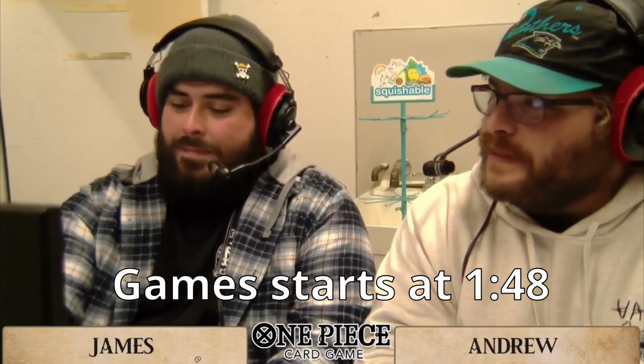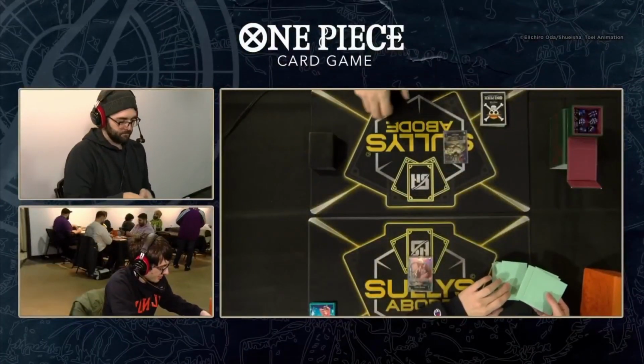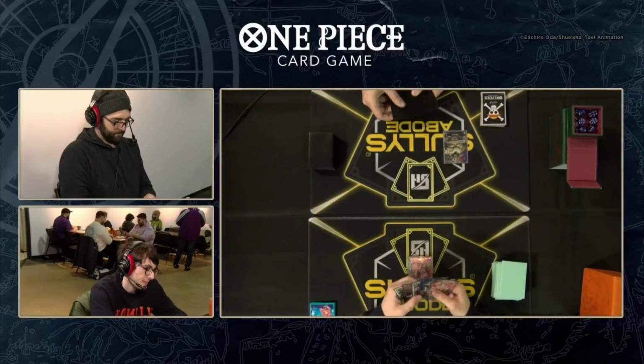Welcome back. We're back here for Top Cut now. The top table that we just saw is going to be Johnny Tsunami, who was playing the Bonney, and Greg, who was one of our Lucci players that made it into Top Cut. So, Greg will be at the top and Johnny at the bottom.